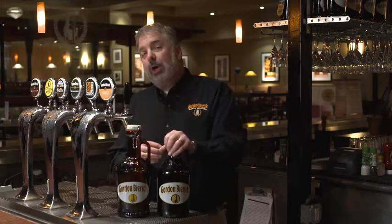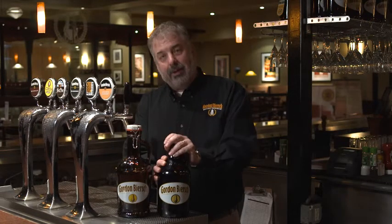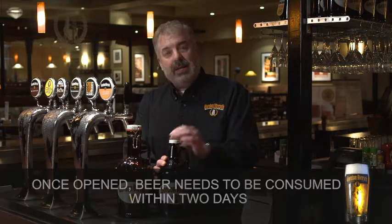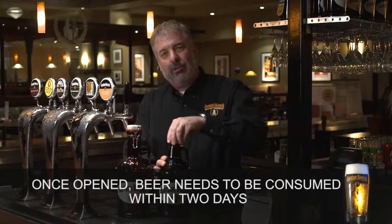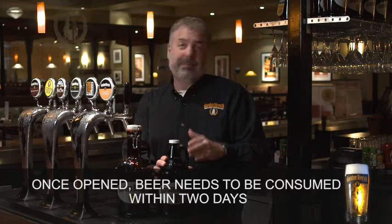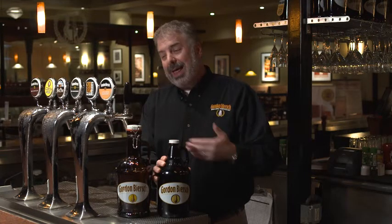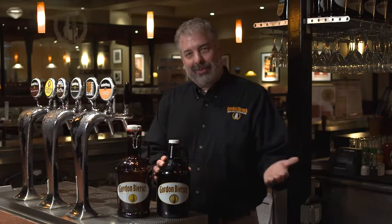Anyhow, we really encourage folks to drink this beer, if it's been filled at the bar, ideally within a couple days. It's probably good in a tightly sealed growler for several weeks. But once they open it, you really have to consume that beer same day, certainly by the next day. And make sure that you let guests know, after they drink the beer, they want to rinse the growler out, let it air dry. And next we're going to talk about how to fill these growlers, because it can be tricky, but luckily we have special faucets to make it easier.